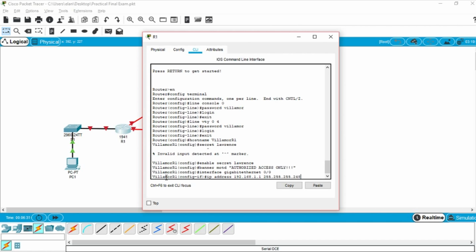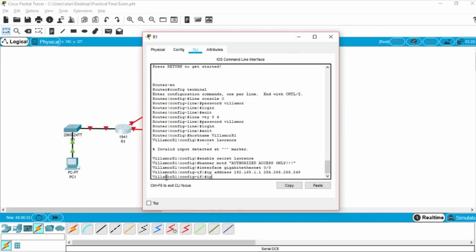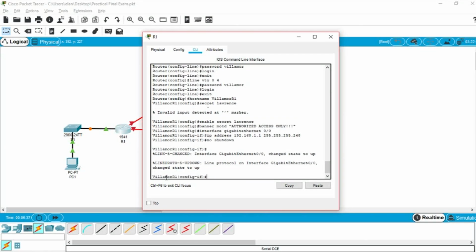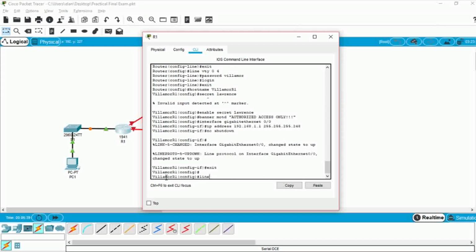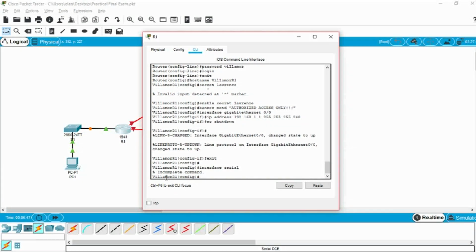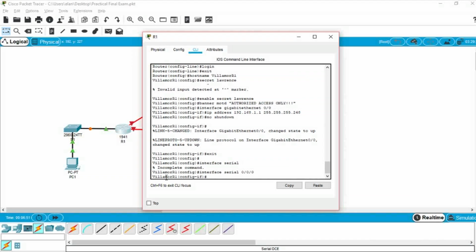Then I will use again interface, but the serial, which if you remember recently, I entered the R1 to the R2 in the serial code. Okay, then I will enter the IP address, which is 192.168.1.9, and again the subnet, which is 255.255.255.248.